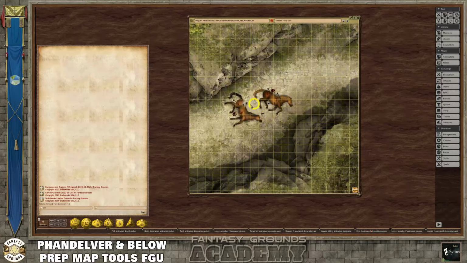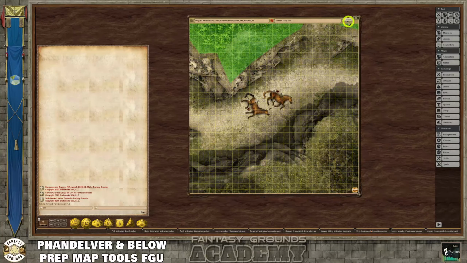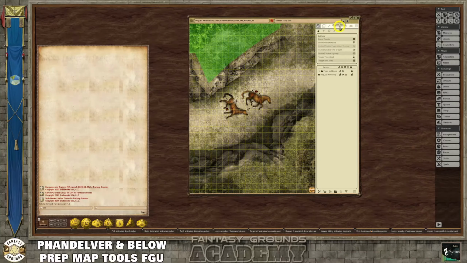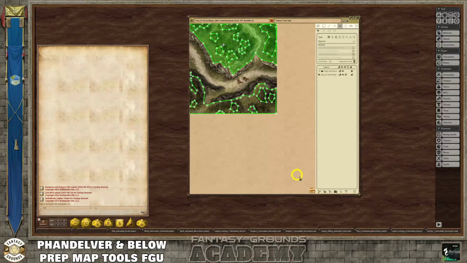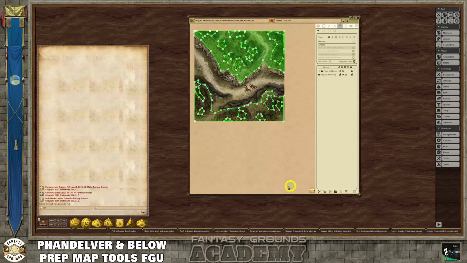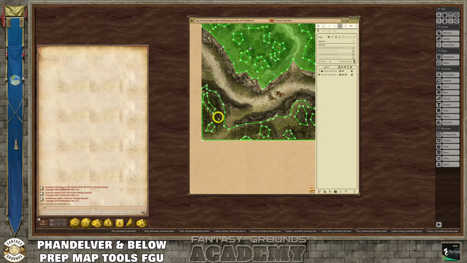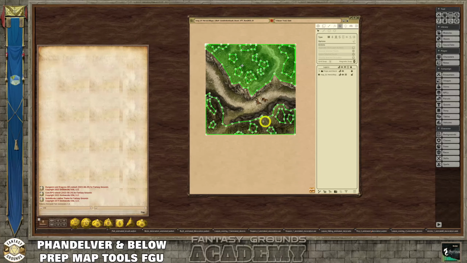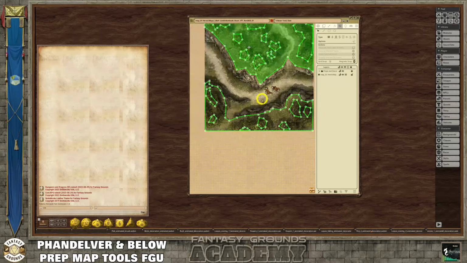Then what I did is I added the horses here onto the map and some blood drops. So I'm going to unlock the map. And first, let's take a look at the line of sight. There's really not a whole lot of line of sight on here. These are just areas that I had quarantined off, so that when the players come through here, they just can't see up and over these ridges. And this down here might actually be a downslope, and then this is an upslope. So you can do it like that.